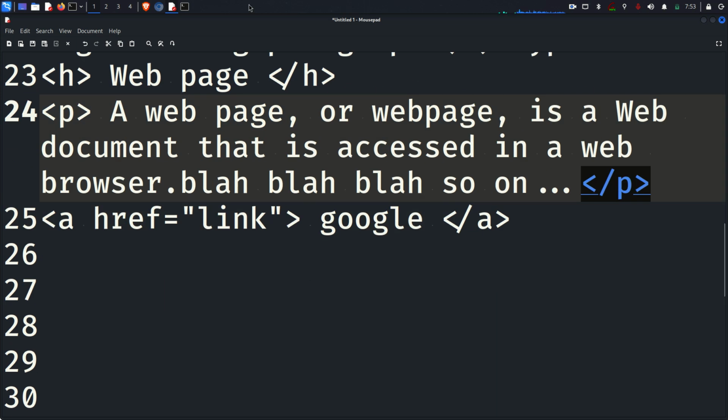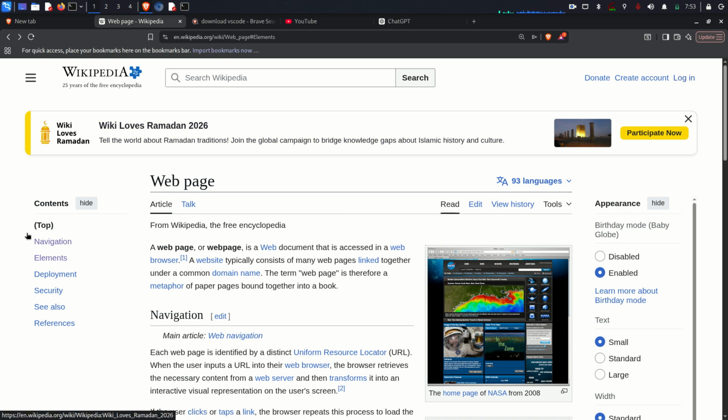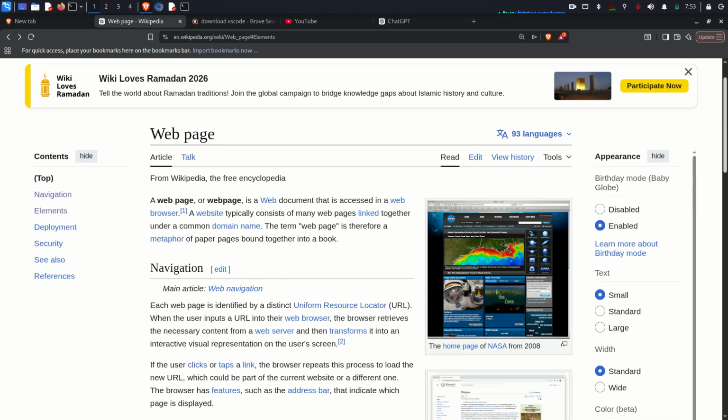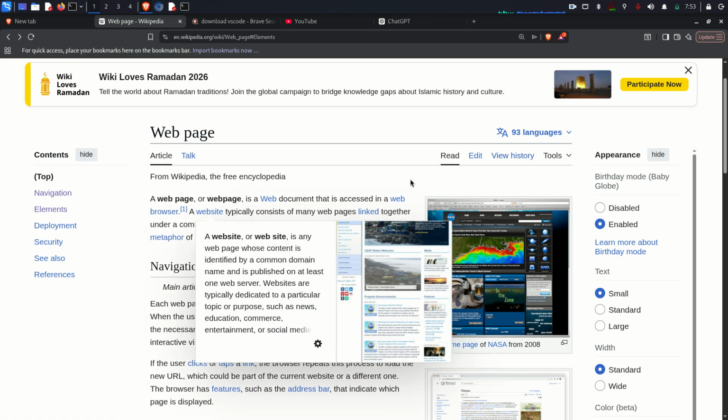So if you see this one, when I click these links, how do I know these are links? Because you see they are different. Whatever is in blue color, they are links. So when you click them, you will go to some other page. Let's try clicking this navigation one.